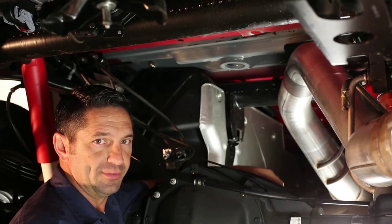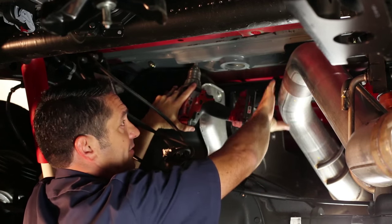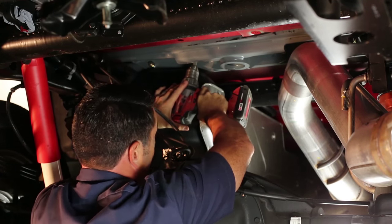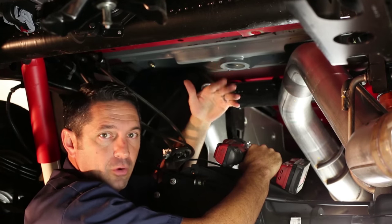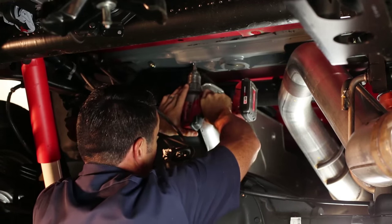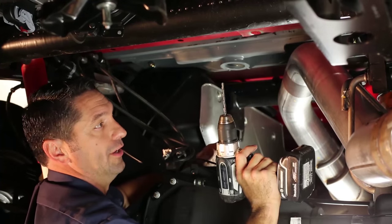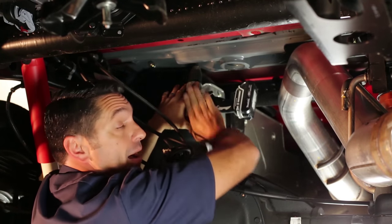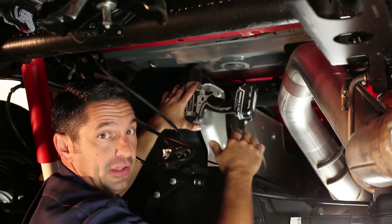When it comes time to drill the holes for your safety chain loops, you can take the half inch drill and drill the hole from the underside through the top in one stroke. But because of the tailpipes, fuel tanks, and other obstructions, you usually can't get the drill in at a very good angle, which leaves a bad burr on top. To avoid that, start the hole with the half inch drill from below, then use a smaller drill like a quarter inch to drill a pilot hole from the underside of the bed, and finally take the half inch bit from the top side and drill from the top down. This will give you a much cleaner hole for your safety chain loops.